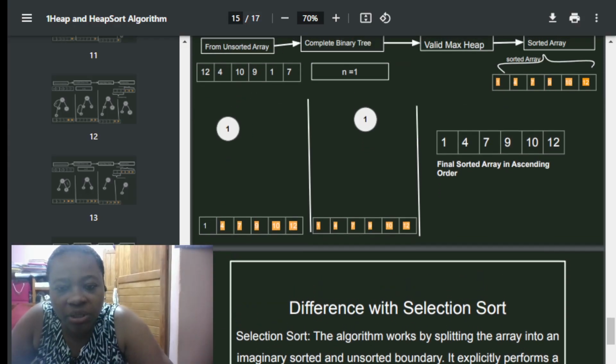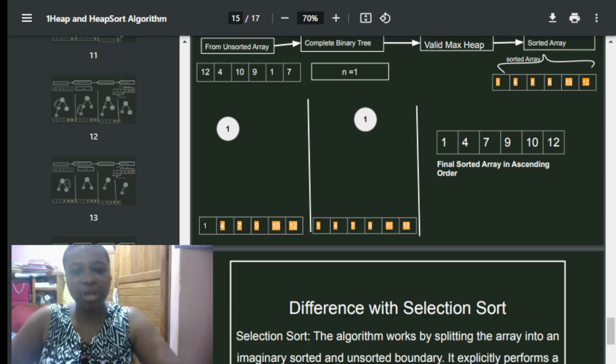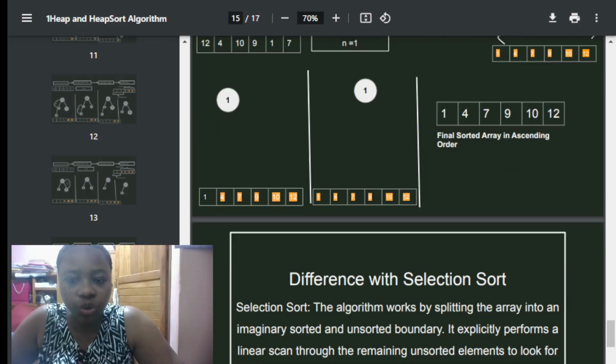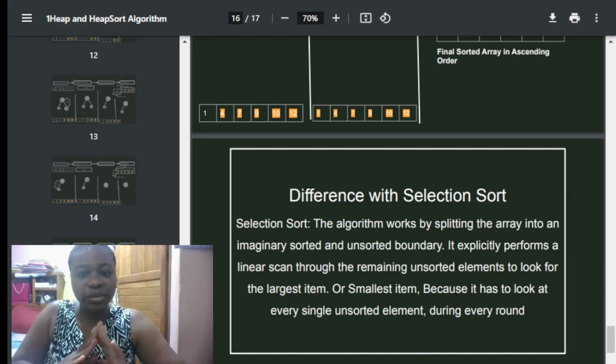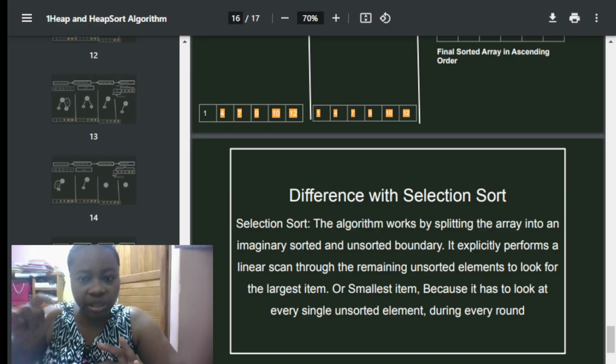Now we can see that the heap sort algorithm is similar to selection sort, but with a difference. With selection sort, the algorithm works by splitting the array into an imaginary sorted and unsorted boundary. It explicitly performs a linear scan through the remaining unsorted elements.